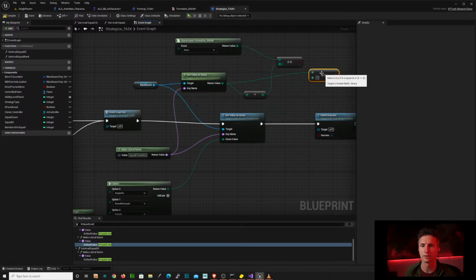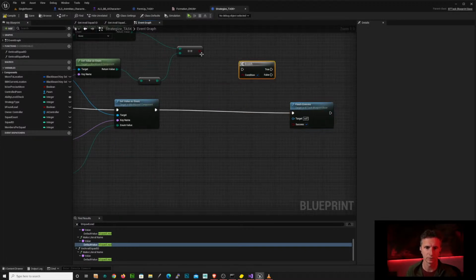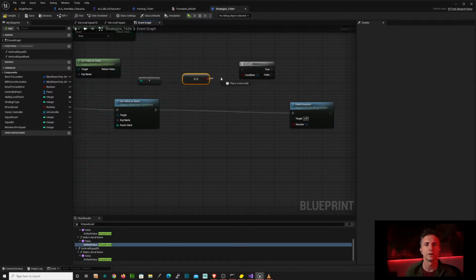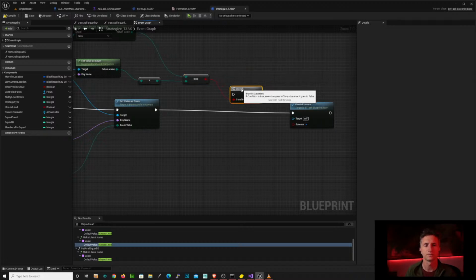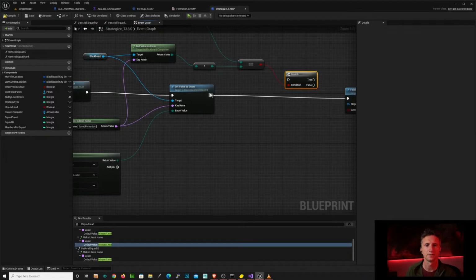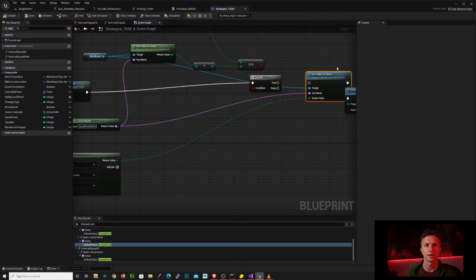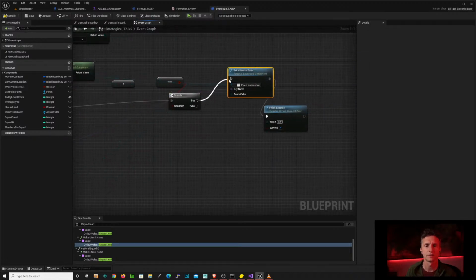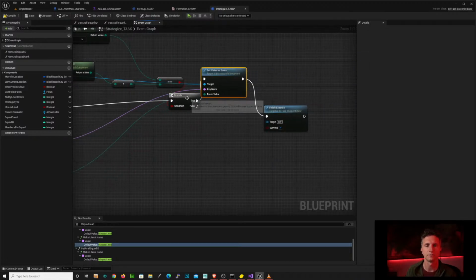That worked. Okay, so if that's equal to none, we are going to set our enum to a random enum.